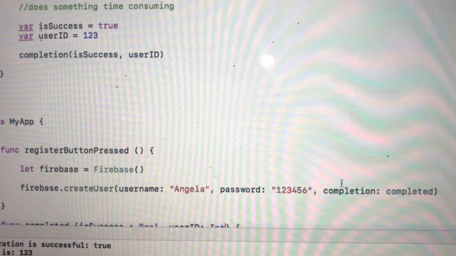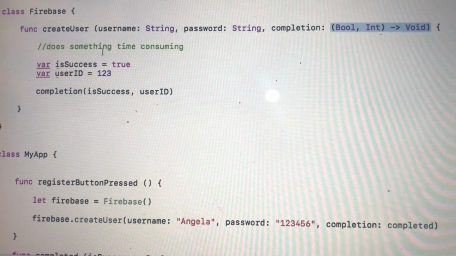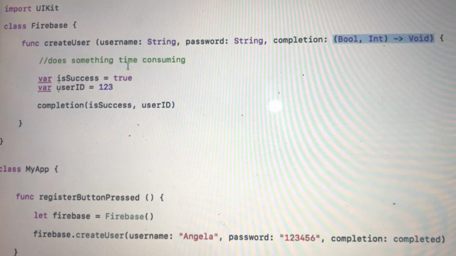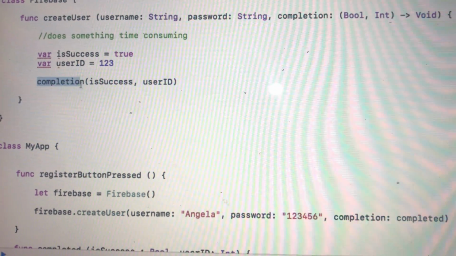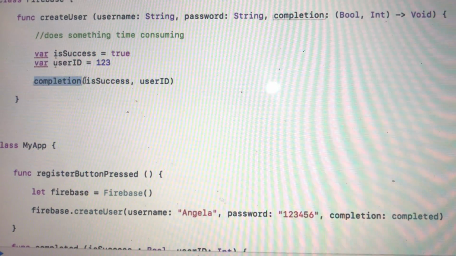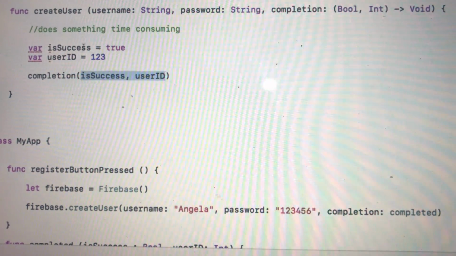So then that function goes in over here, and once the time-consuming thing is done, once our user creation process is complete, then we call that function by referring to it by its parameter name, and then we pass in the data that we obtained through creating that user.